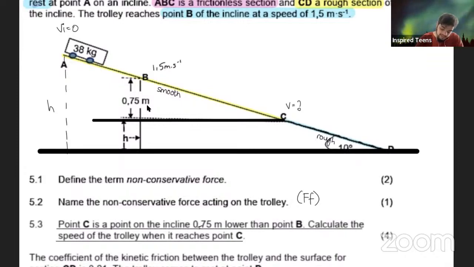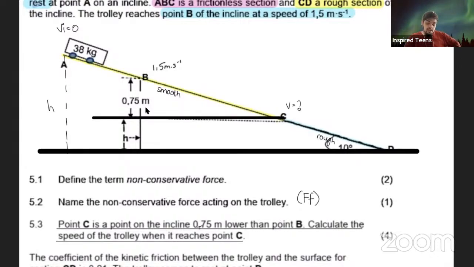The height of B above C is 0.75. Okay, and then C, we would take its height as 0. So it's almost like we take a new reference point of the ground. The new reference point of the ground is C. It's almost like C is the ground, and this would work. Do not worry about it. This would work 100% of the time. Taking another point as the ground reference point and then calculating the height of the second point above that ground reference point, that would work.